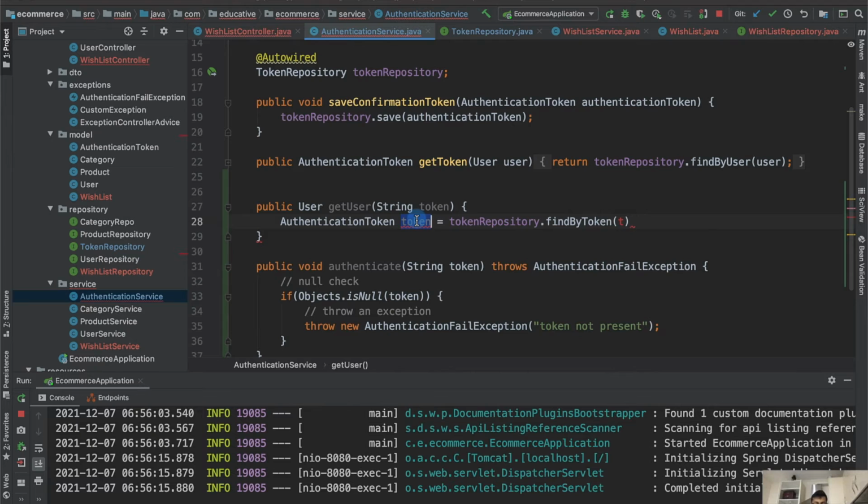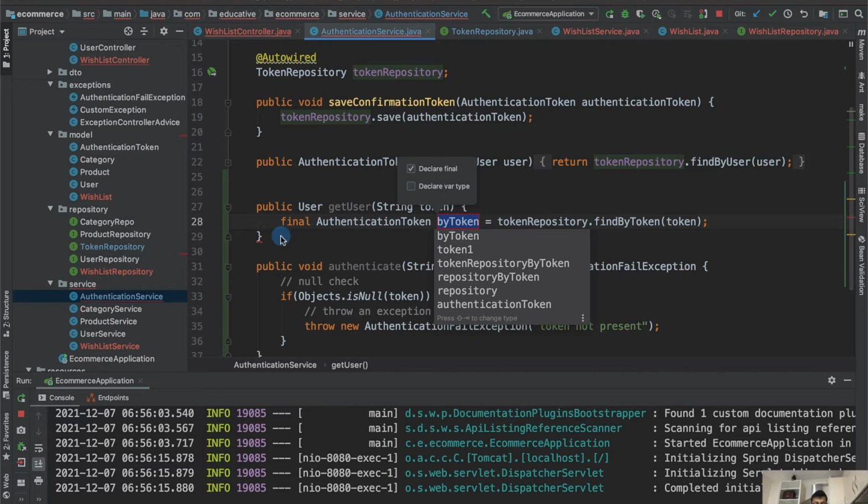So let's call it authentication token. No, it will be not authentication token. One second. Yeah, it will be authentication token, right? So we'll get it automatically. So let's pass the token, and let's see which.